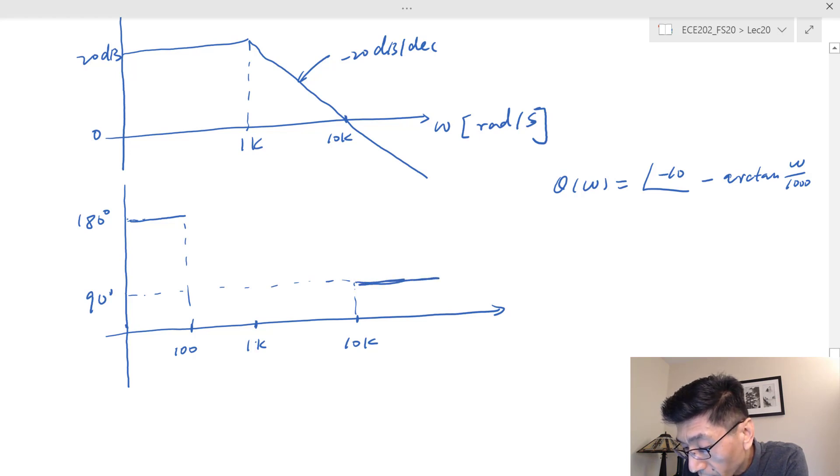In between we get the drop of 45 degrees negative per decade. At the corner frequency we should have the middle, which is 135 degrees. That's the example for a simple first-order low-pass filter with an inverting amplifier. Let's look at the high-pass filter and what the frequency response looks like in the next video clip.